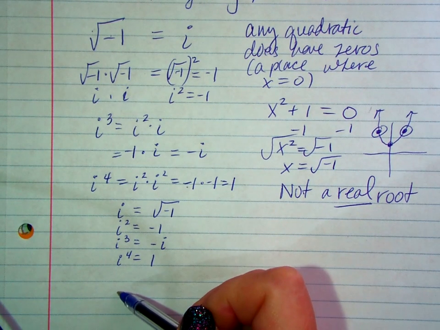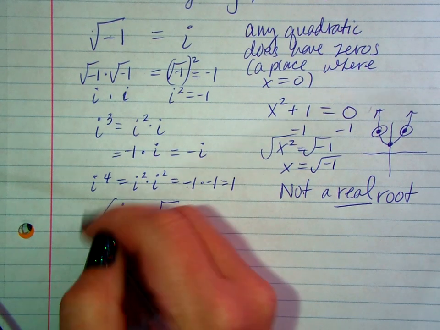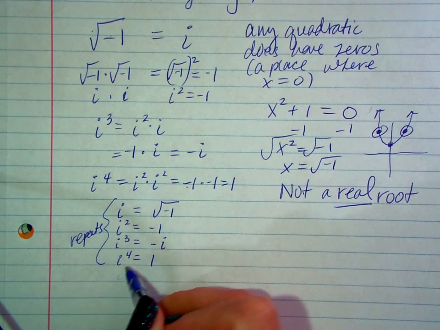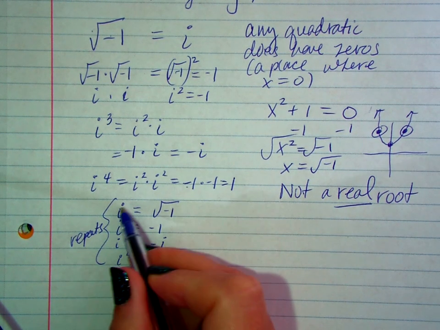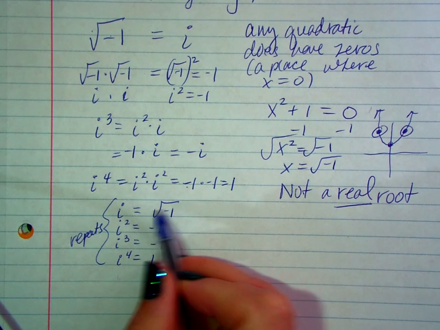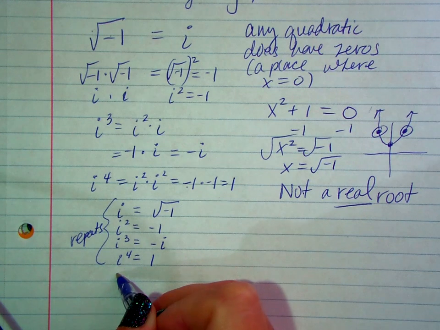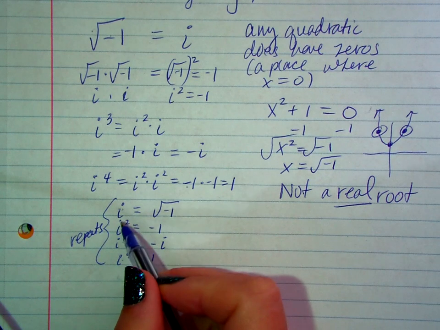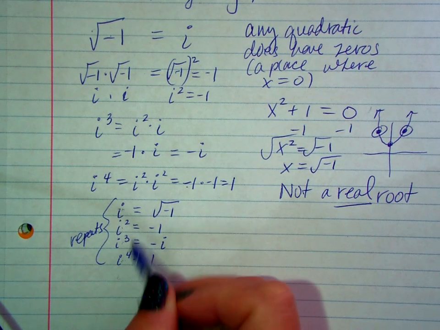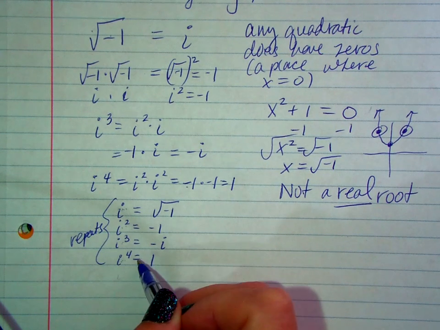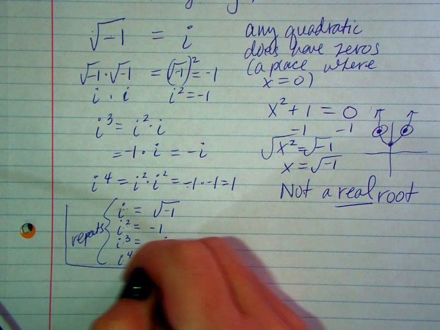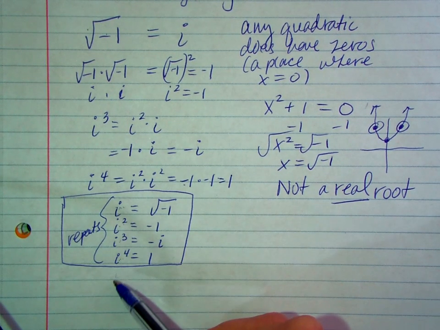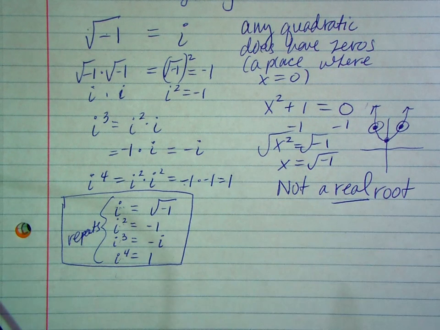What happens after this is it begins to repeat infinitely. So if I go to do I to the fifth, it's really like saying I to the fourth times I, and 1 times this would just give you this, etc., etc. So I to the fifth would repeat back to here. So here's I to the first, second, third, fourth, and we could go 5th, 6th, 7th, 8th, 9th, 10th, 11th, 12th, 13th, 14th, 15th, and those is what it would be equal to. So these are the properties that we use to simplify imaginary numbers because they just keep repeating themselves infinitely. Let's go look at a couple of examples here.